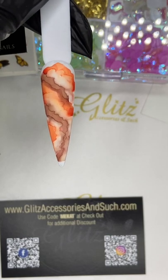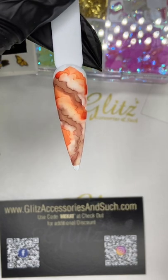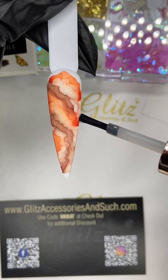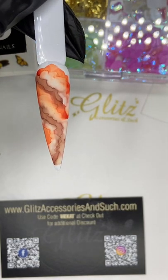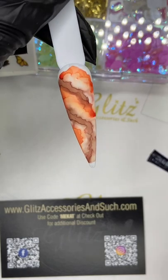Make sure I zoom in so you guys can see the colors a little better. I love using my Fusion ink as a background for my stickers. It just makes them pop for me.